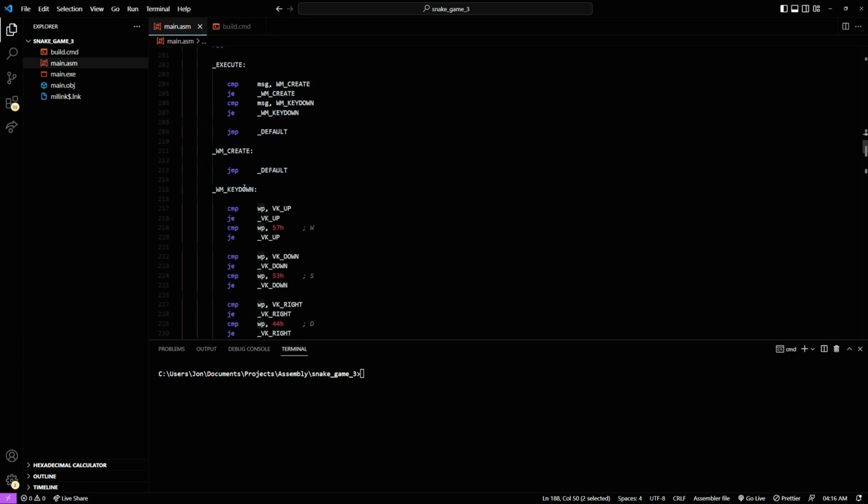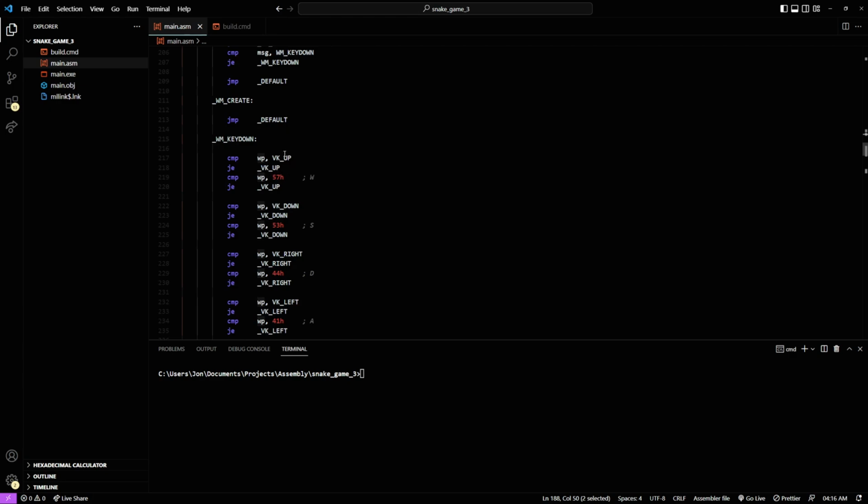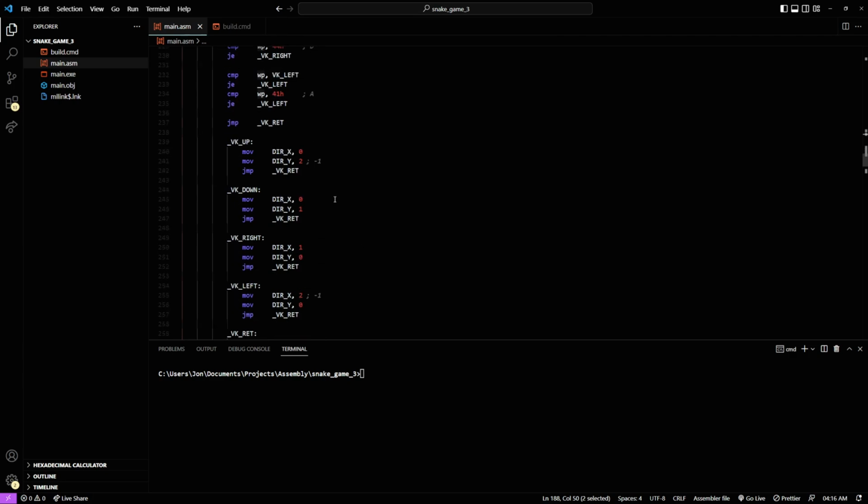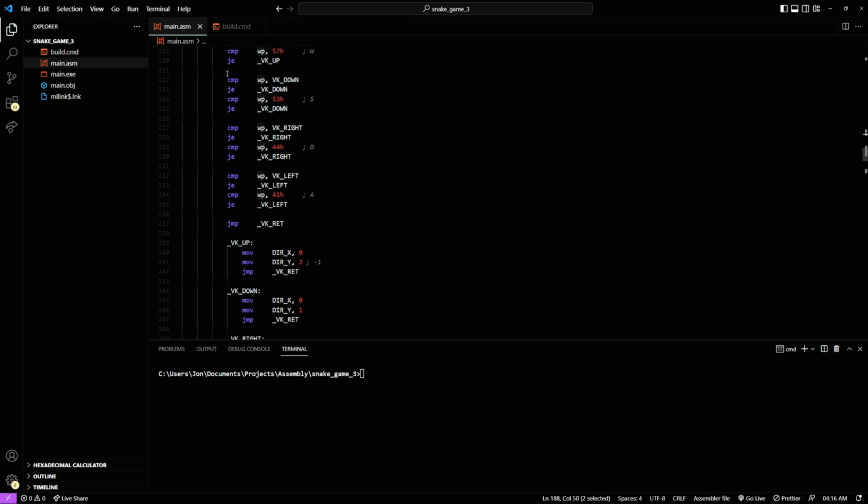So I have some stuff like key down where I process if you press the up arrow, and I believe this is checking if you pressed either the up arrow or W, so you can use the arrow keys or WASD for control. And right here, this is using jumps and labels.